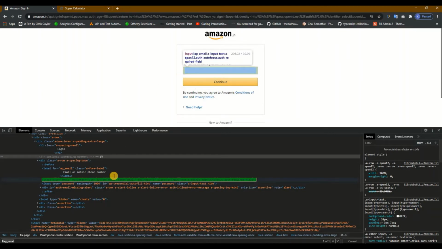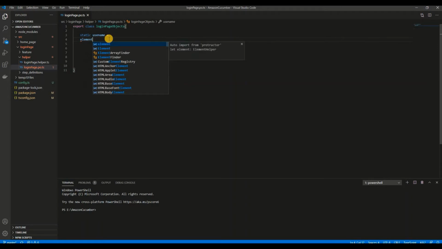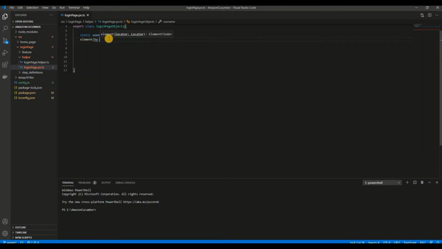Now one way is ID, right? So guys, if you are aware, in Selenium what we do is we do driver dot find by elements, and then we used to do something like this, right? But in Protractor the elements are used differently. For elements or attributes in Protractor, let me first create an object. I'm using the keyword static, and let me say it's username, right? So I've declared a static variable object, and I'll give it a value. Let's say I'll write element by dot, right? And let me just close this.